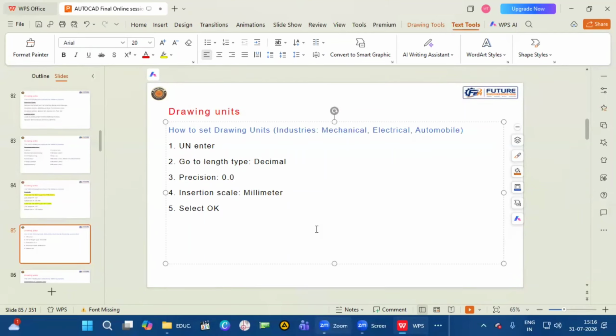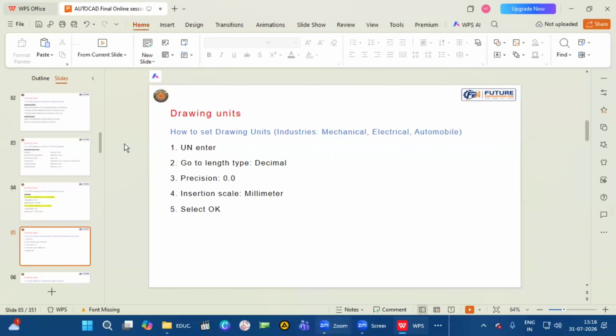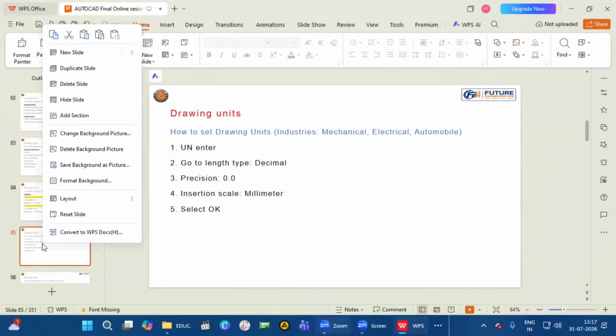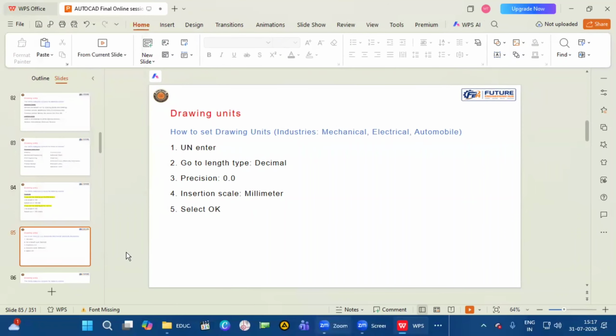Concept clear? Completed up to here. Over. Okay.